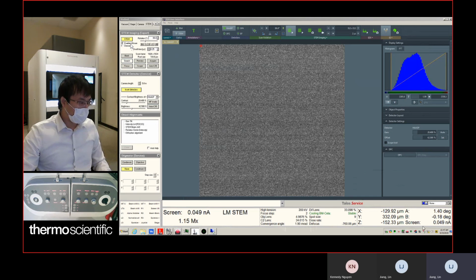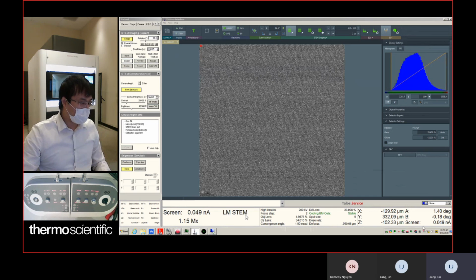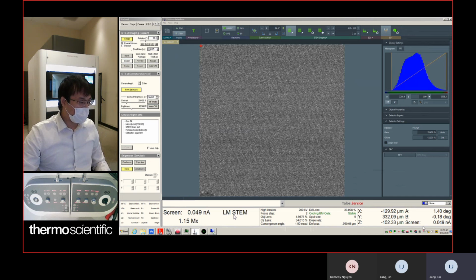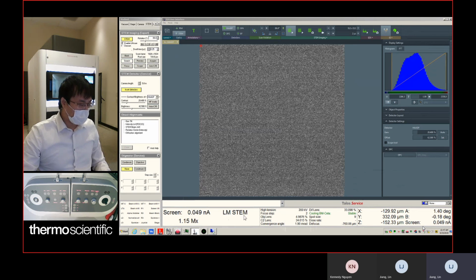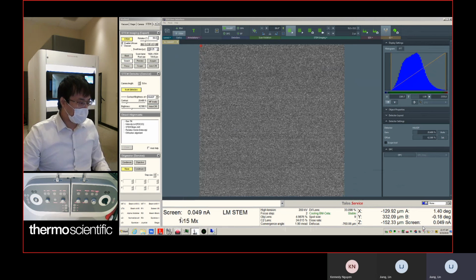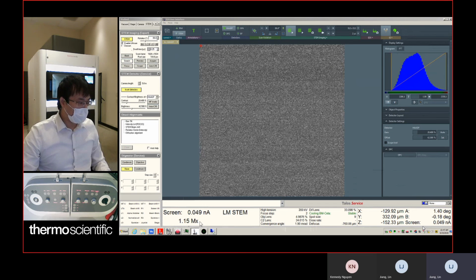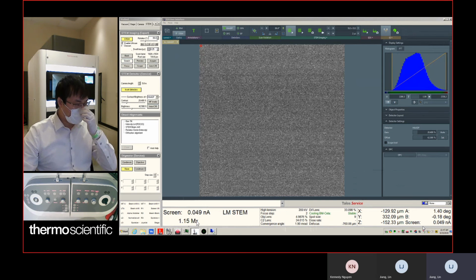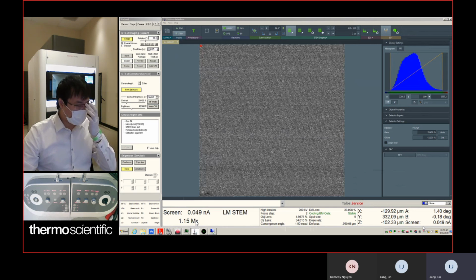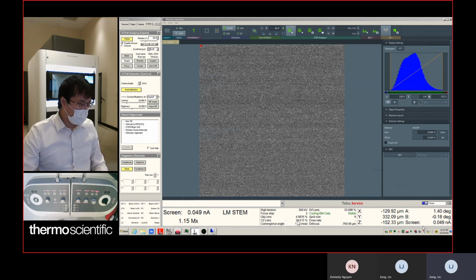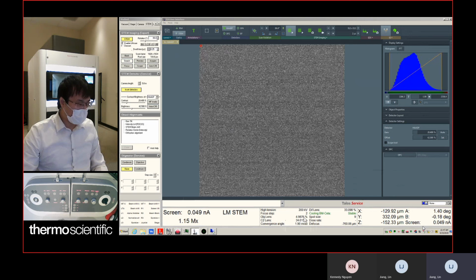If you go here, you see LM STEM, which indicates right now we're in low magnification STEM mode. The first magnification is 1.15 million. This is the highest magnification in low magnification STEM. And you can notice that your objective lens is almost shut off.